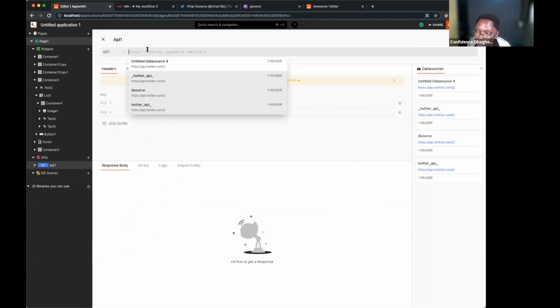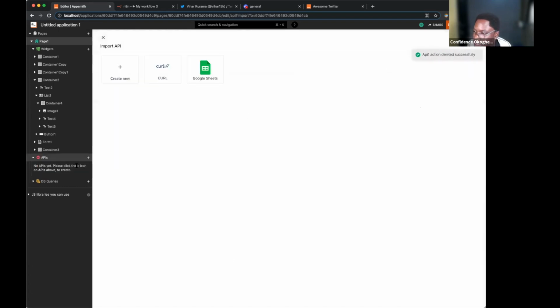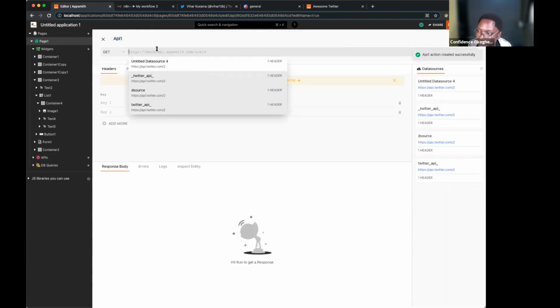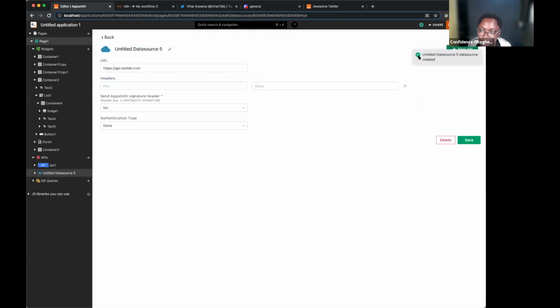All right, so now I'm going to create a Twitter data source. So this is an API I already started creating. Maybe you didn't get that, so I'm just going to delete this and start afresh. So I'll click on the API section right here, click on the plus button, and I'm clicking on the create new API. I'm just going to paste the endpoint, and I would like to save this as a data source. The reason why we're saving this as a data source is because we want to be able to reuse an authenticated endpoint. So this is similar to using environment variables when you're running requests in Postman.